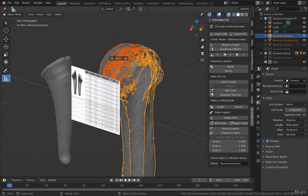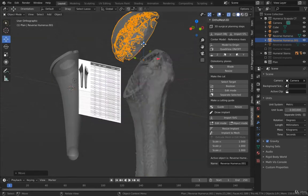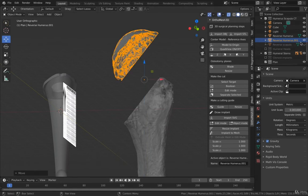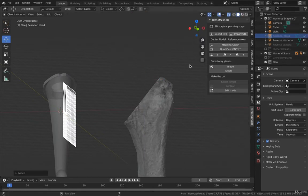And if I go here, I can just take that off. So this is my resected head, and I can just make it invisible. We can just name it resected head, and I will make it invisible for now.